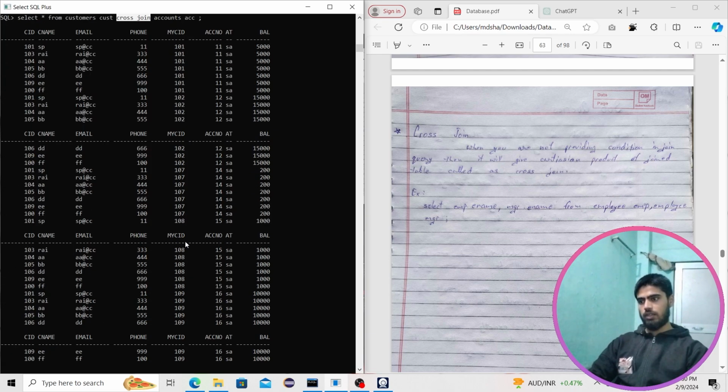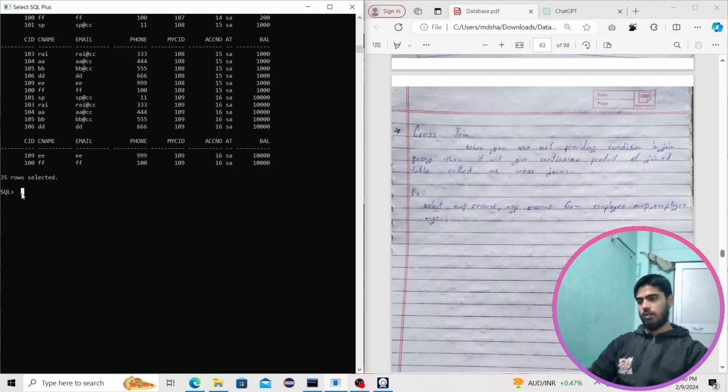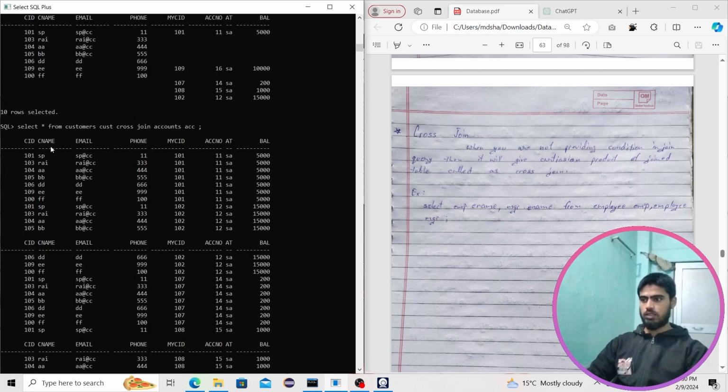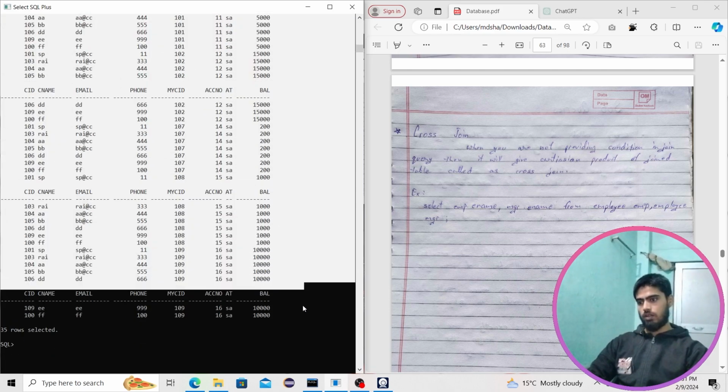Suppose we have a table with 4 cells, meaning 2 columns and 2 rows, and we have another table with 4 cells, 2 columns and 2 rows. In a Cartesian product the cells of both tables get multiplied: 4 cells into 4 cells is going to be 16.